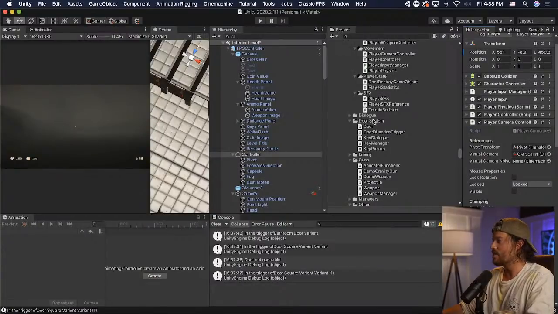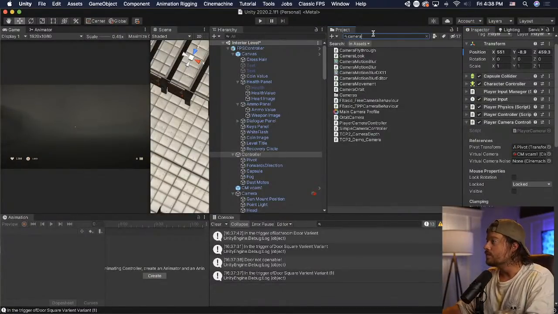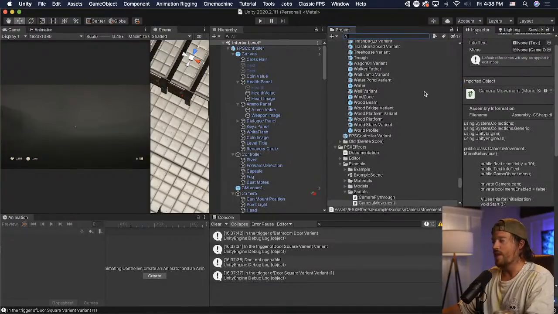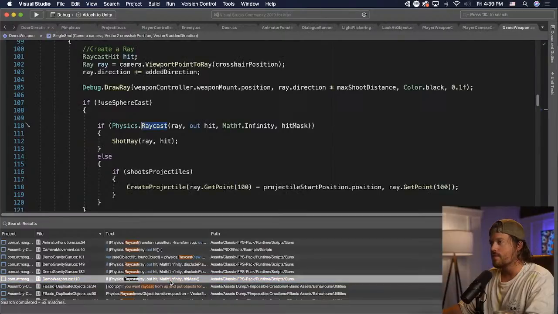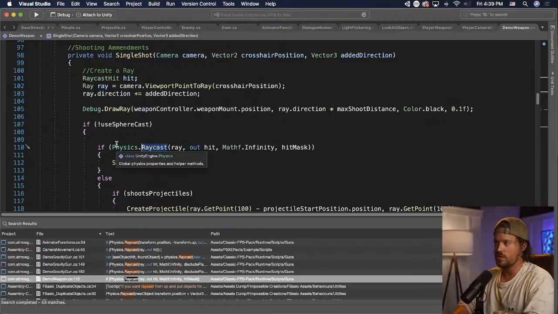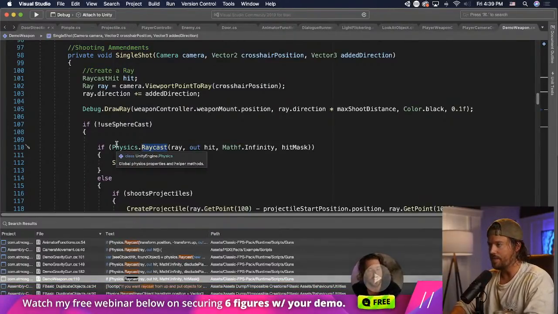Let's see where that is. The camera movement script. Where is that? Okay, that's not the correct one. There's nothing in there. Demo gravity gun. Demo weapon. Okay. So the chute is the only thing that has a ray cast currently.